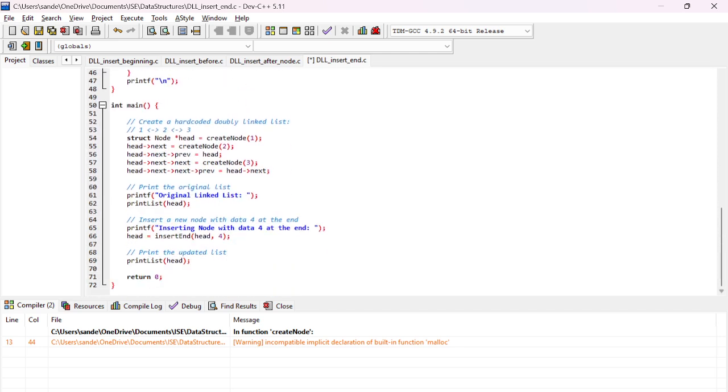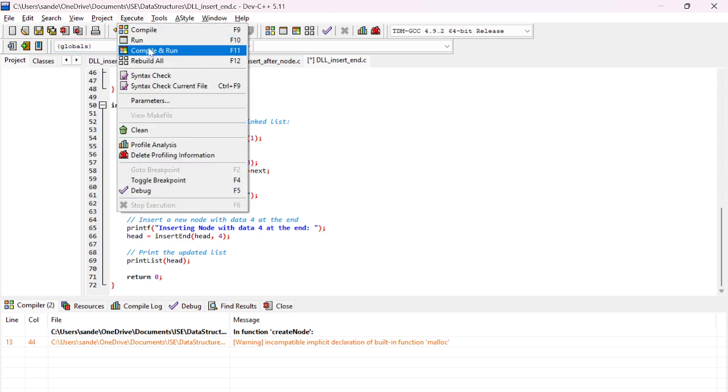Here we are inserting 1, 2, and 3 as the initial 3 nodes while creating the doubly linked list, and finally we try to insert 4 at the end of it. Before inserting, we see that it is 1, 2, and 3, and after inserting, it should become 1, 2, 3, and 4. Let's execute and check what we get.